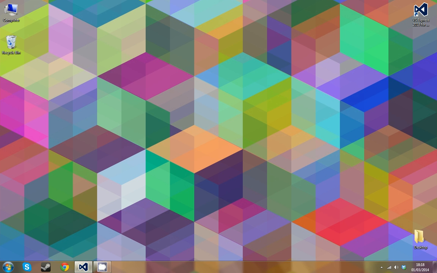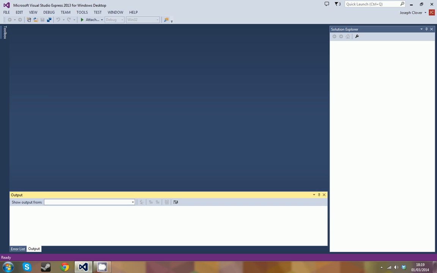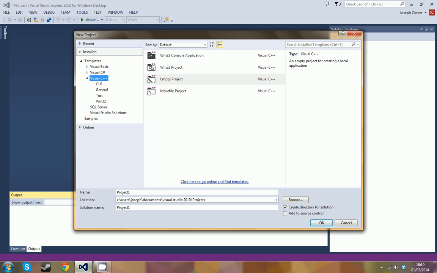So to get started, we're going to open Visual Studio, and I'm not going to explain how to actually link libraries and such things, because that's not really necessary. I'm going to make a new project, start an empty project, and call it, for example, GL project.